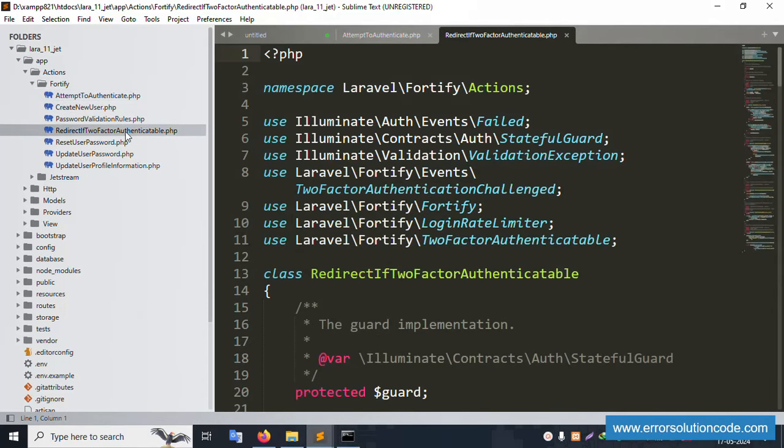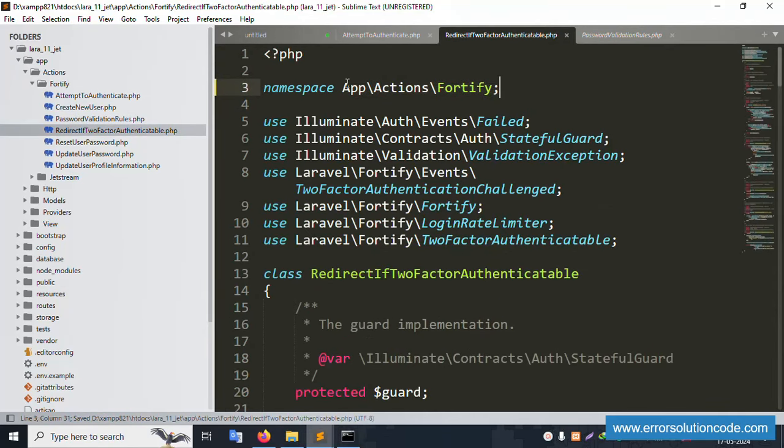Inside the actions and factories, this path is the implementation. First of all, this app action, and this Fortify path is available inside the same, copy and paste here. The two file paths: the first file is inside the include, the second file is inside the include. Two files are the same here, the path is successfully implemented. Next is the controller. Open it. Inside this, the admin controller is already created.